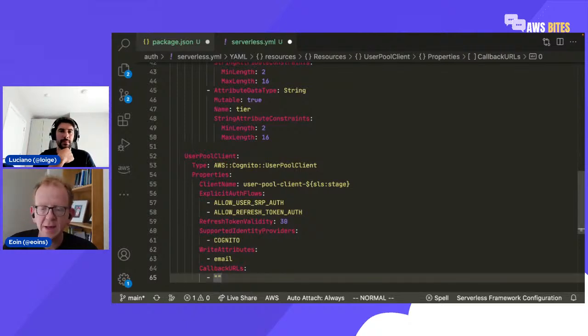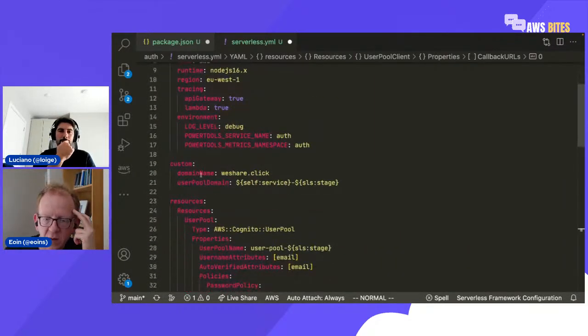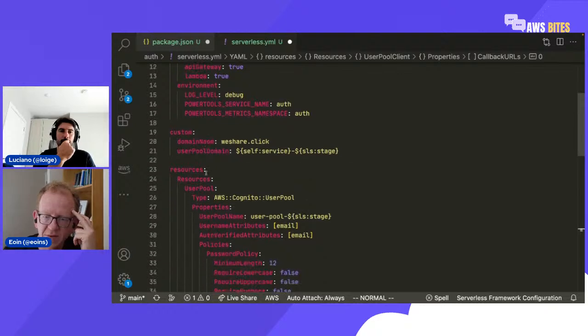So how do we know what the callback URL is? You can use custom domains with this, and we are using custom domains actually. We know we're using weshare.click, and we've got a variable up here for that.